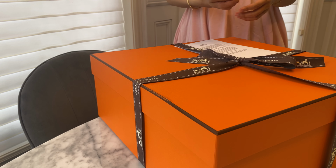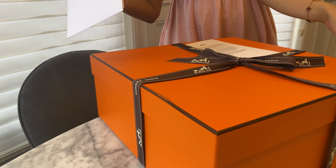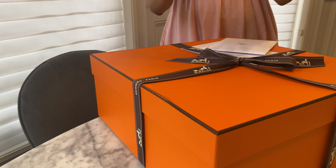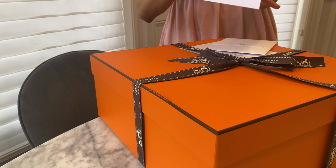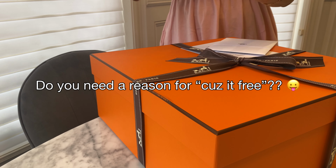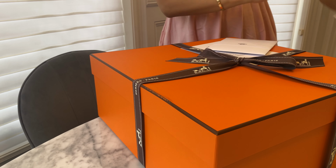All right, so to start off, I have my usual. I've already unboxed it and maybe I'll include a clip of me unboxing the giant box that held this. This should be the receipt, but let me just double check. I always, when I order from Hermes.com, because this is an online order, I always ask for a blank card. I love to have these. You're already paying so much, you might as well have a nice free card. You can use them as gift cards, thank you cards, or whatever in the future. So it's always nice to have.